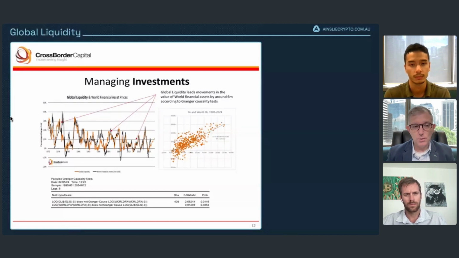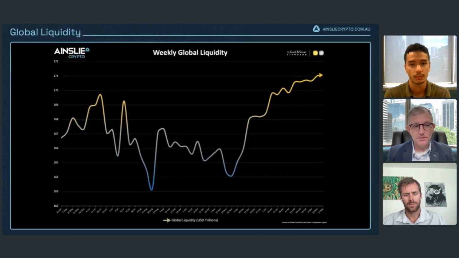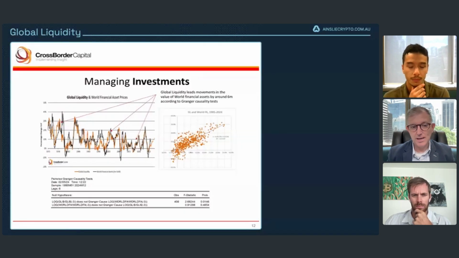When we look at what global liquidity actually is, this next slide highlights it really nicely. It's how much money is in the system. And we've had record after record being hit. This is weekly data that we've only just started producing. So we didn't have this chart in last month, but it's been really popular. People looking at this to say there's the $171 trillion mark of global liquidity that exists in the system. And we've just hit record after record as that number keeps pushing up. So that is what causes the underlying correlation with asset prices that we saw in this last chart.